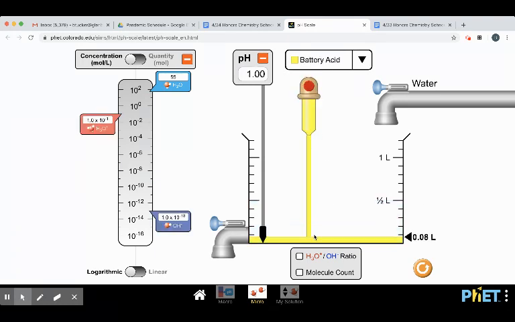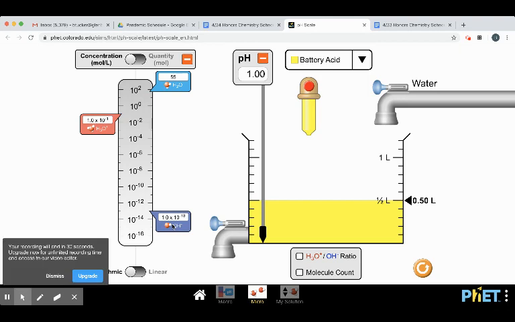Now let's check out the acid. We might have guessed it by now, but when we have an acid, the concentration of H plus or H3O plus will be greater than the concentration of OH minus. So for question 2, when substances have a pH less than 7, the H plus will be greater than the concentration of OH minus. To summarize this with questions 4 and 5, I would describe acids as tending to have a high concentration of H plus and a low concentration of OH minus. And I would describe bases as tending to have a low concentration of H plus and a high concentration of OH minus.